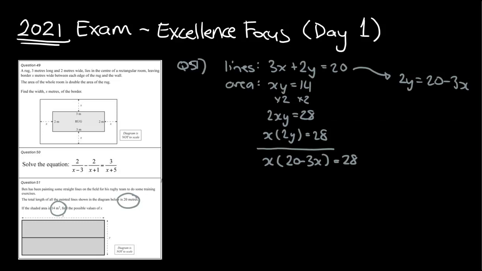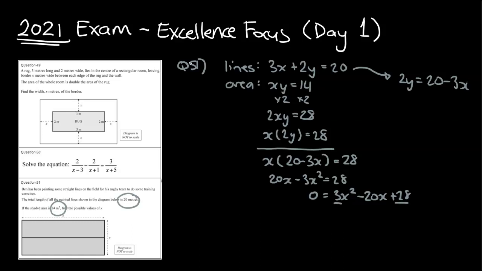And then yet again, more quadratics. And again, you'll be surprised the grouping method is going to be involved. But let's expand this. So we've got 20x minus 3x squared equals 28. I'm going to move both of these to the other side. So that becomes negative 20x, positive 3x squared. So 0 is equal to positive 3x squared minus 20x plus 28. So got that. We now need to think how the grouping method is going to work here.